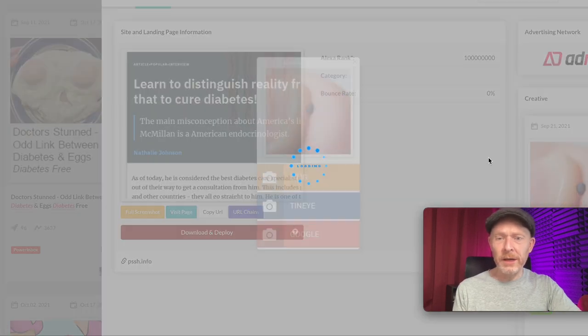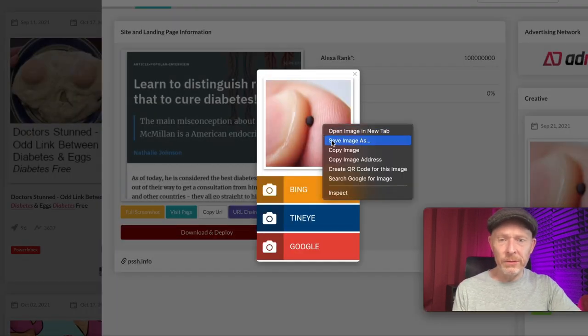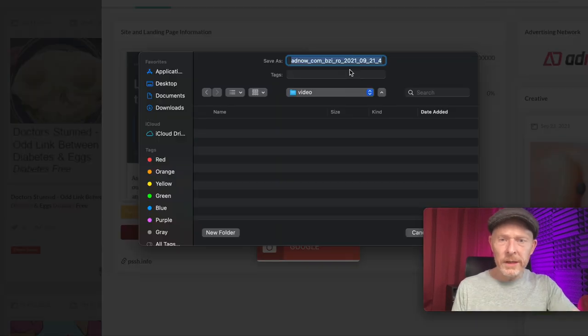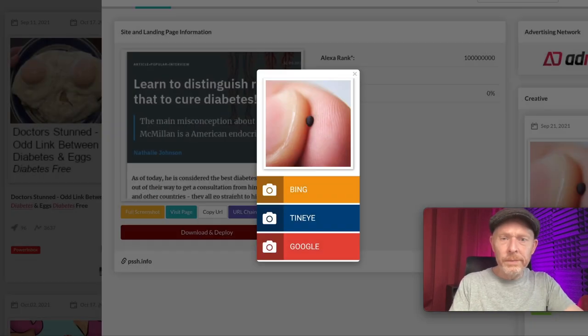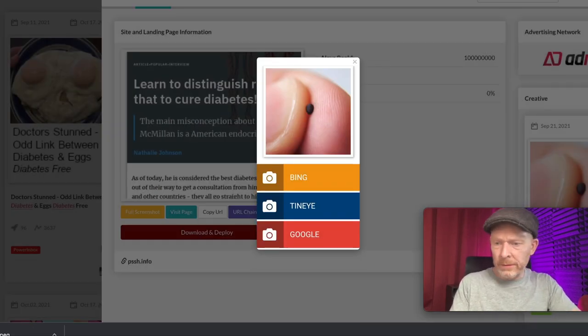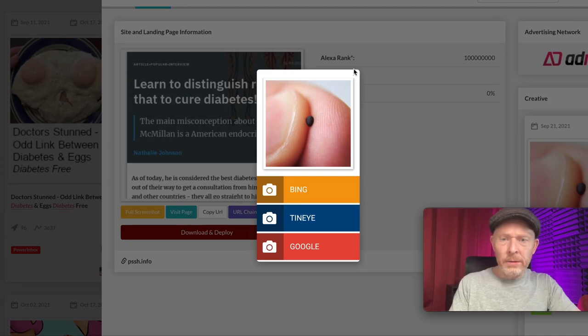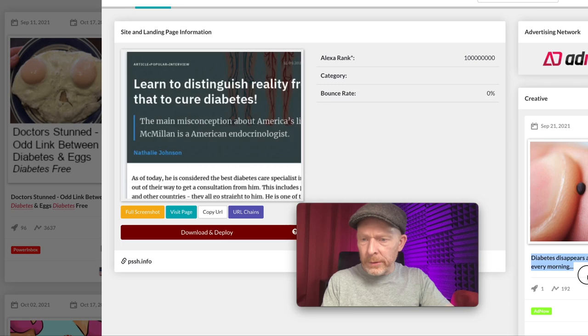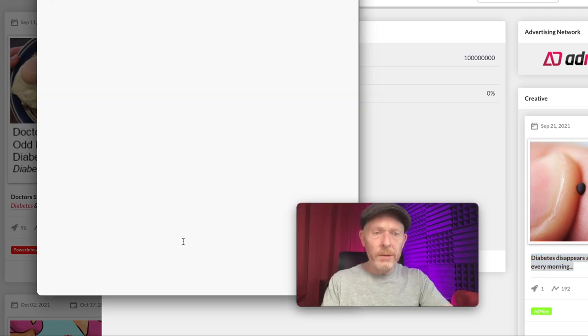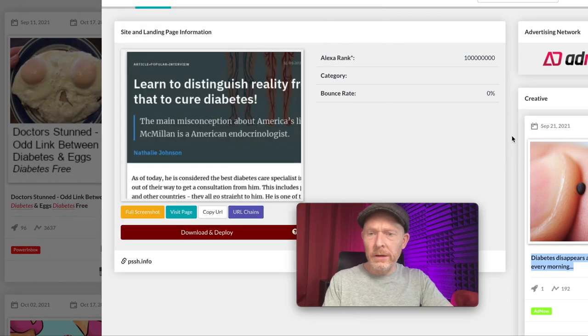But I do like this image. So we're going to save this image. All right, so let's save this image. Let's just call it image one. All right, and close that. Now, what we also want to do is, I'm in the way here. I also want to grab this headline, so let's highlight this and copy that out. And we're going to go to our document and paste that in. All right. I really quite like this headline.